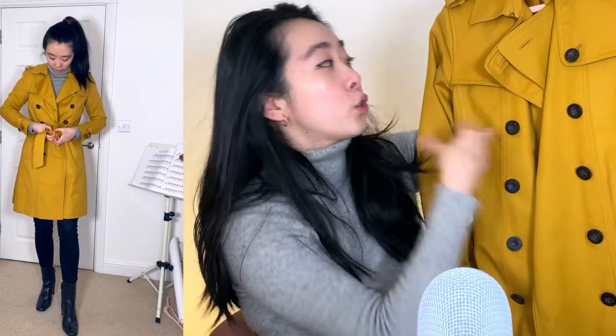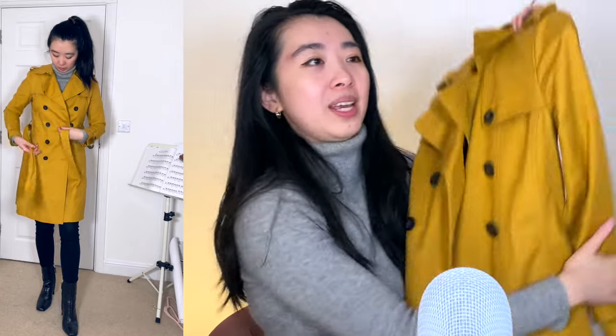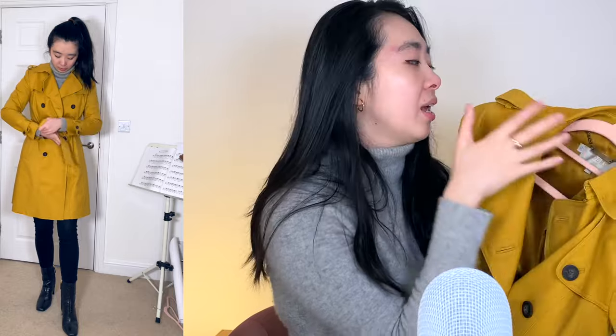because I realize I don't really have any short coats. I love long coats, but I don't have a short one, so it's quite useful to have a short one for me. And the twist here is obviously the color, the mustard color. This color for me, it's enough for me to feel blended in and not have too much attention on me. This is a mustard color. I feel like mustard is a really nice in-between color, because if you squint really hard, it almost looks like a brown or a beige or camel, depending on it.